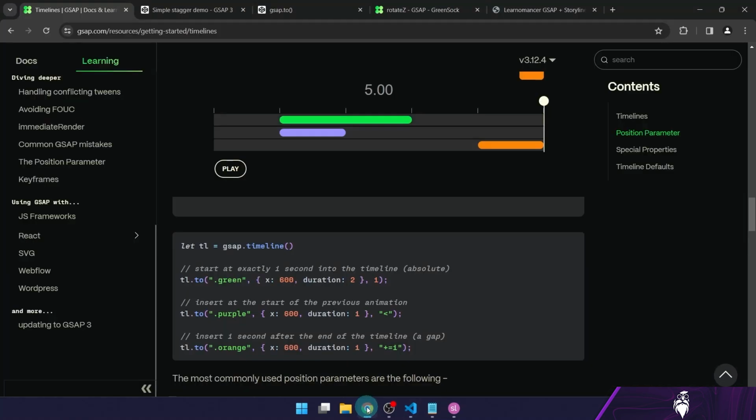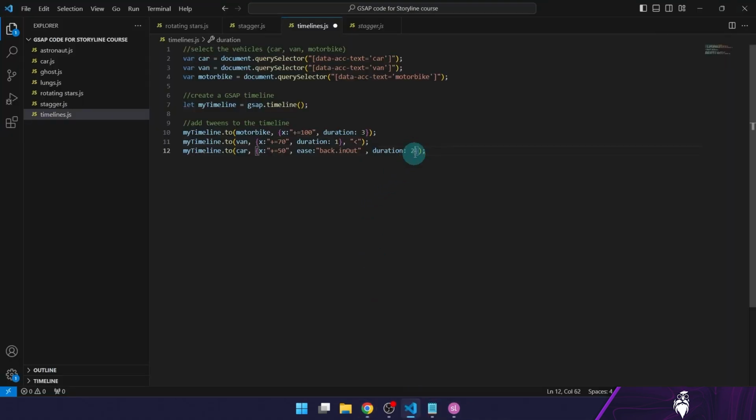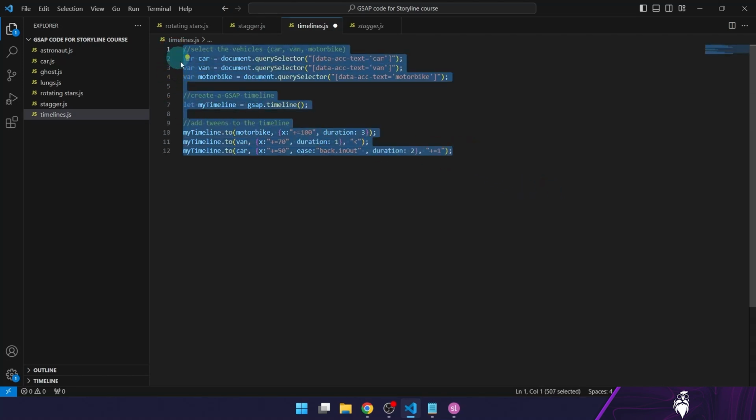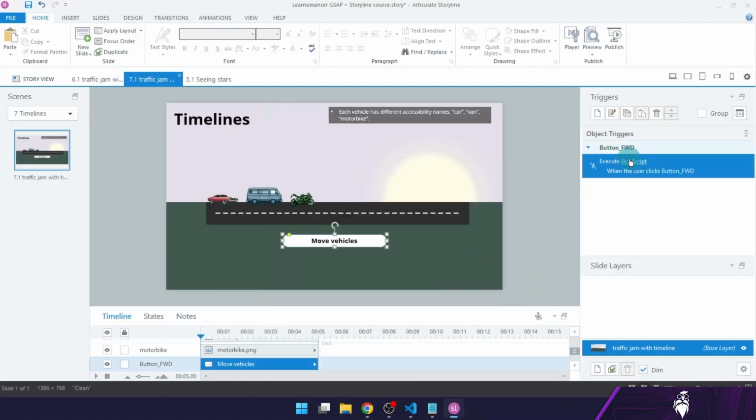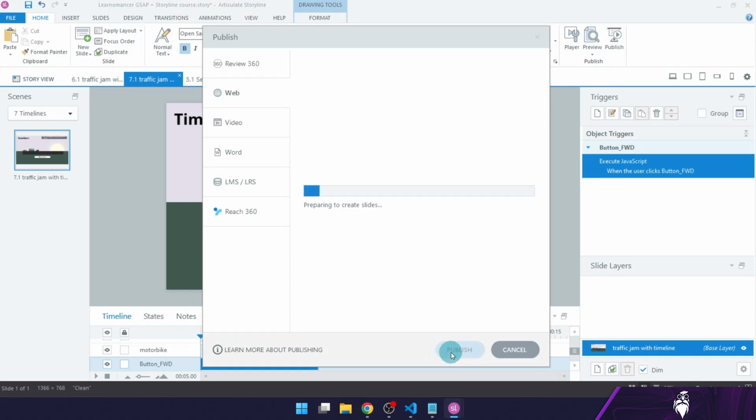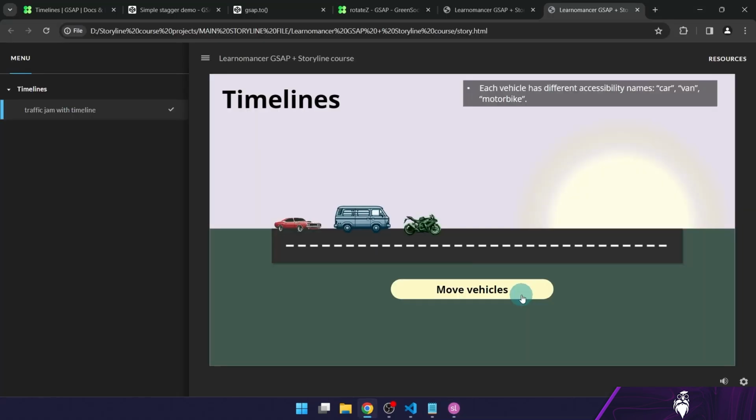So that's that, and the car will be the most patient of them all, because it will start after a 1 second delay from the end of the last animation. Let's copy this, move into our storyline, replace this here, publish, and move.